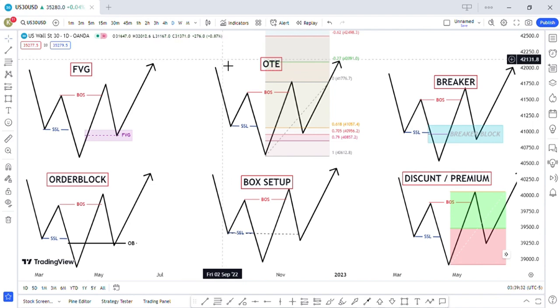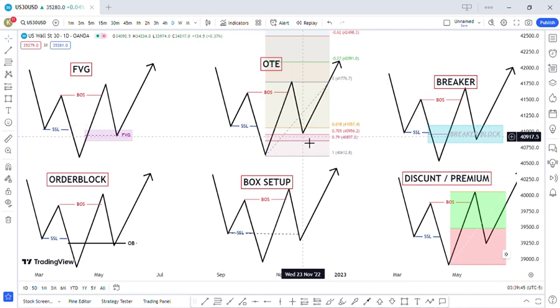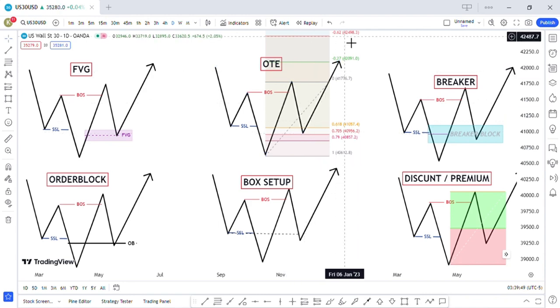OTE is the same thing. You wait for the market to create a low, create a high, create a lower low, breaking this low. That means taking the sell side liquidity out of the market, then displacing above this high into the OTE level, and hiding your stop loss below this low and targeting a higher time frame PDR.